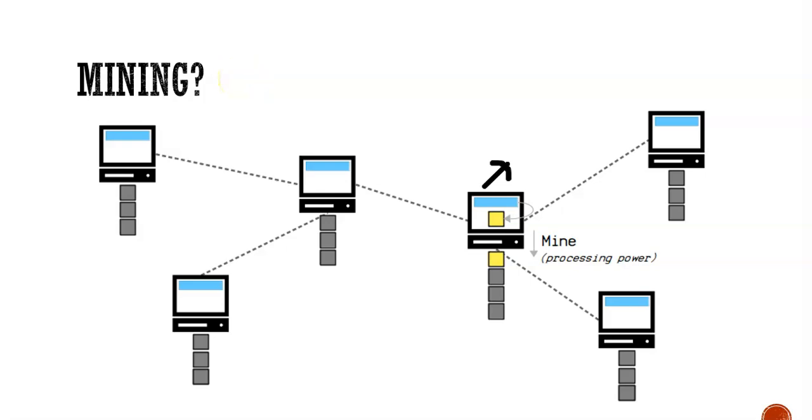What is mining? Mining was the first ever process created by Satoshi Nakamoto when he created the cryptocurrency Bitcoin. This process involved processing power. Any node that joins the network as a miner will spend some amount of energy and power to check whether all the transactions in the block are correct, and finally it will add that block to the blockchain. We'll see that in detail.